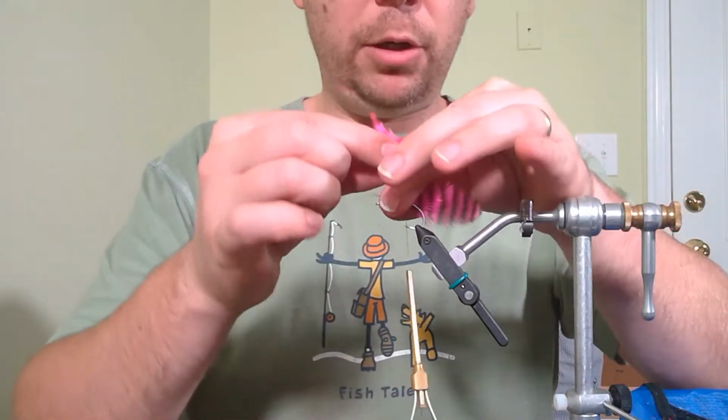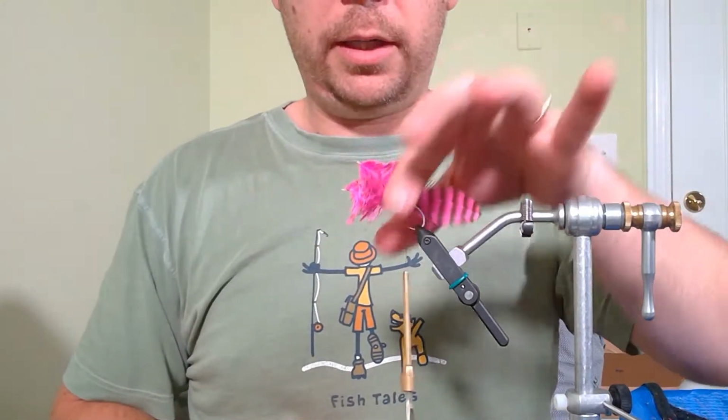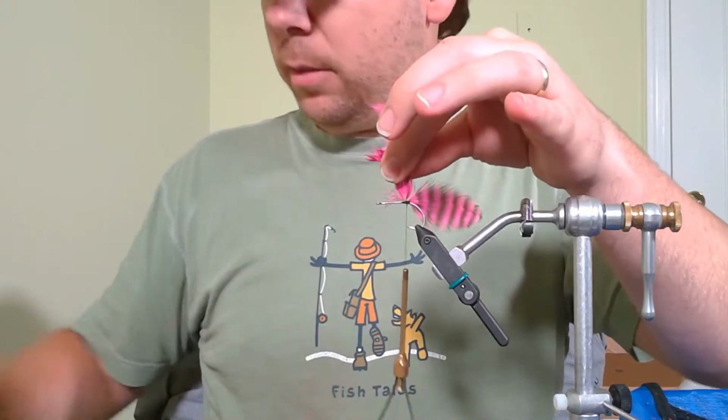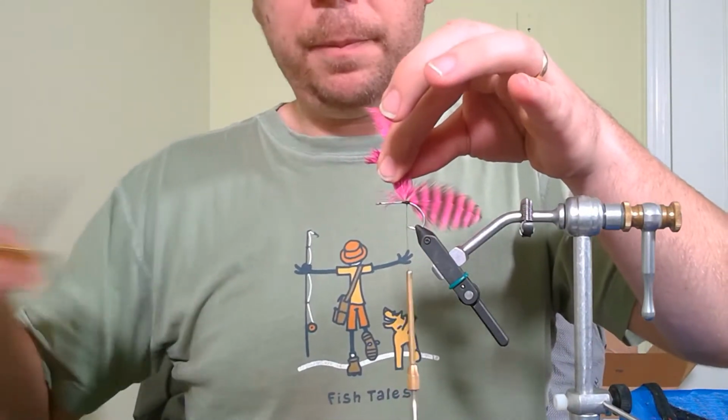So after I've done that, I'm going to grab the front end of our feathers, and I'm going to bring my scissors in.